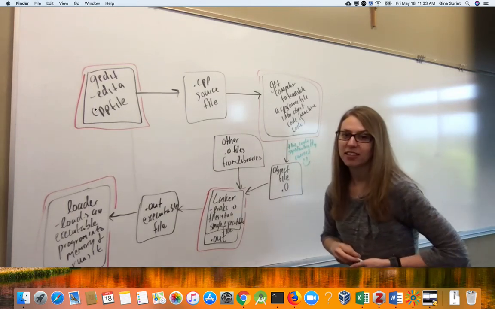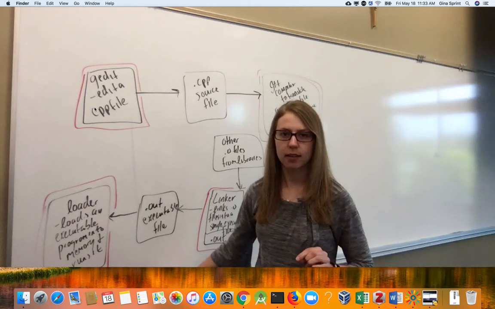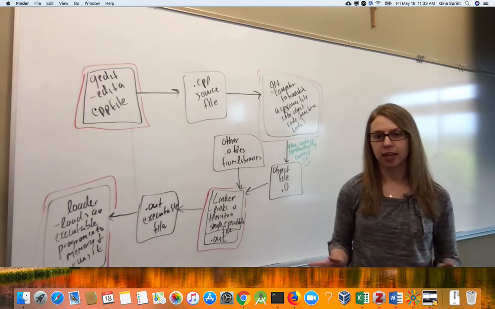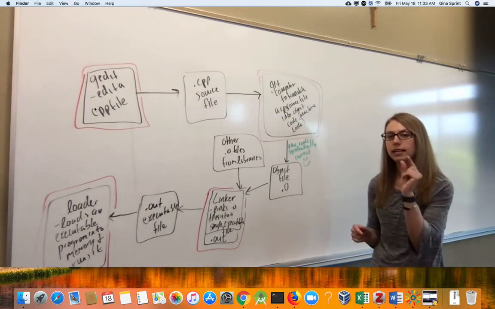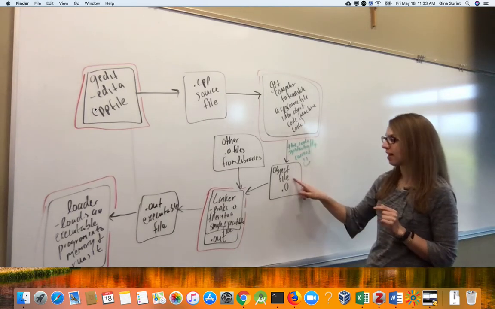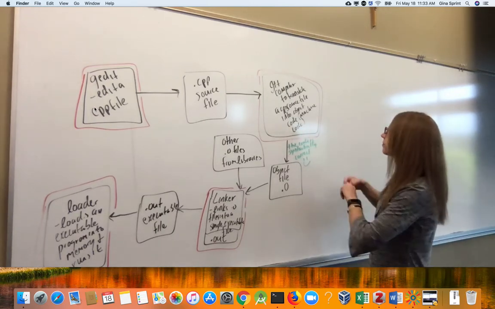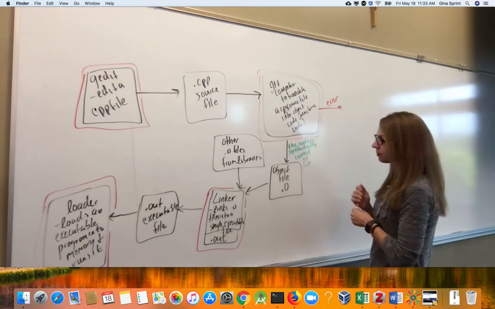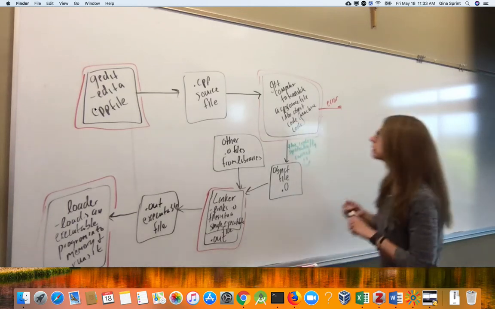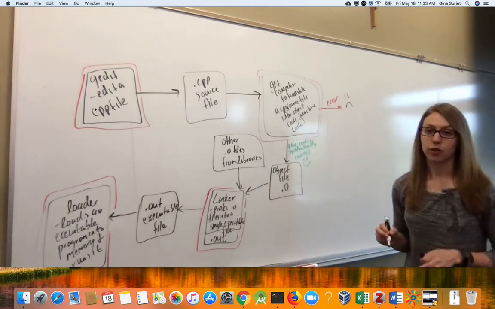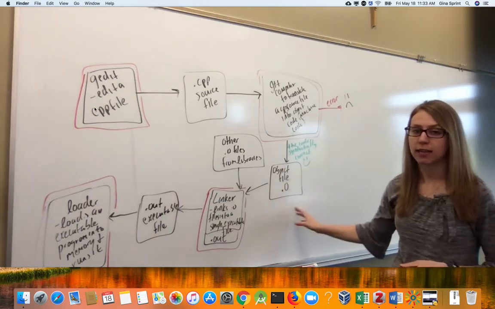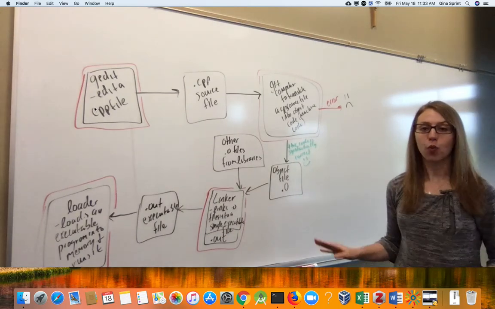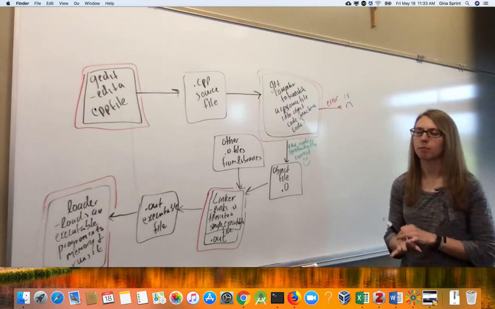Now earlier I mentioned that you should type the code exactly. Match capitalization, match spacing, match names, spelling, etc. Because if even one little tiny thing is wrong, the compiler is going to fail to make this .o file and give you a compiler error, which means you don't have a .o file. If you don't have a .o file, you can't link it to get a .out file and you can't run your program. So if this happens, you get an error. Don't worry, it's very standard. It happens all the time.